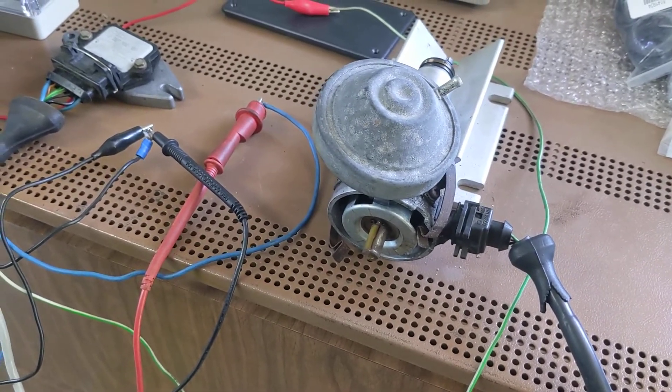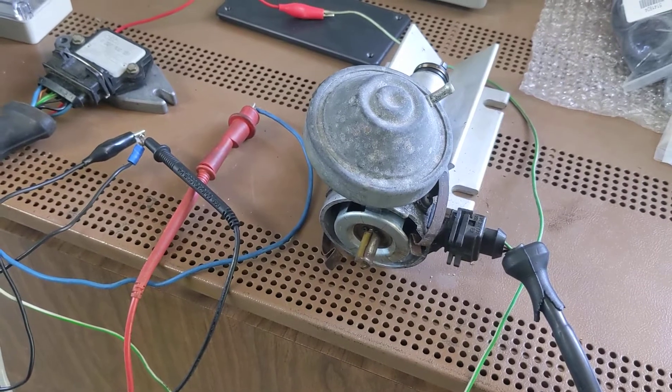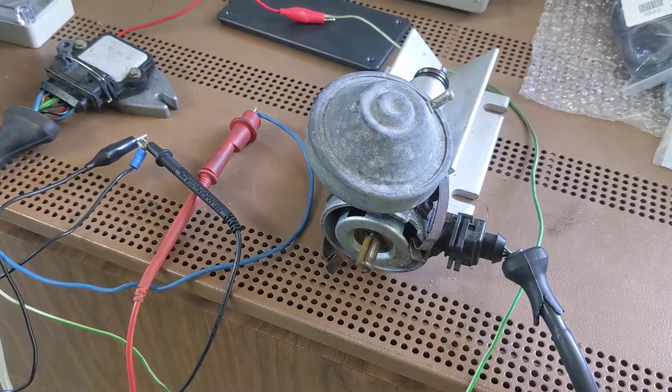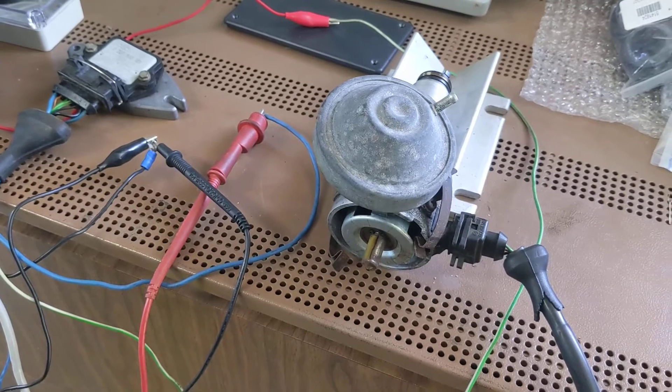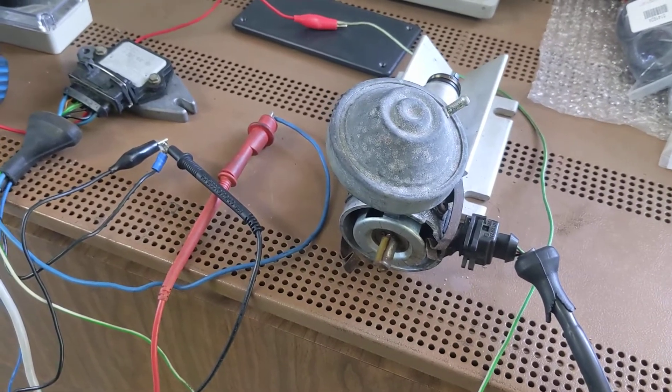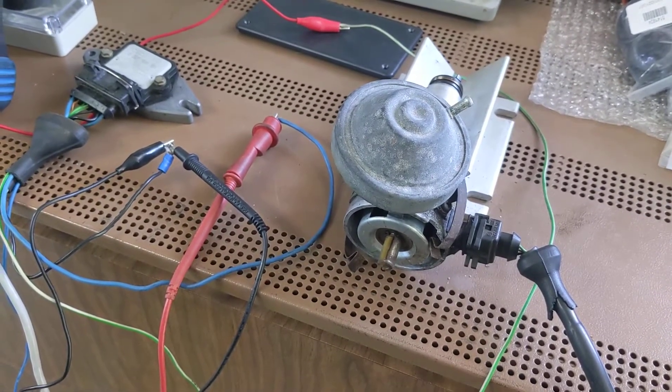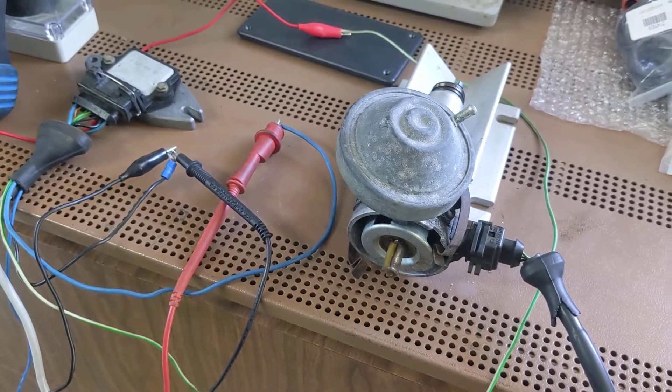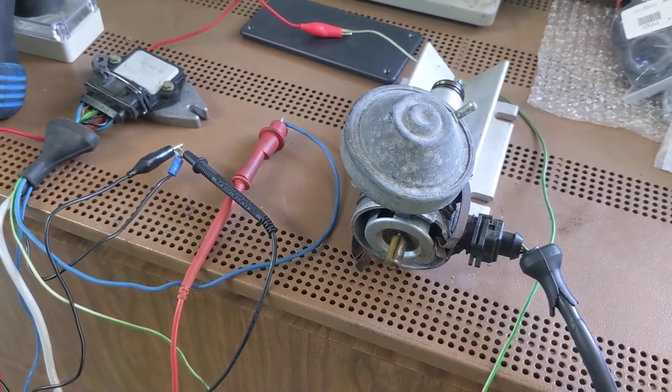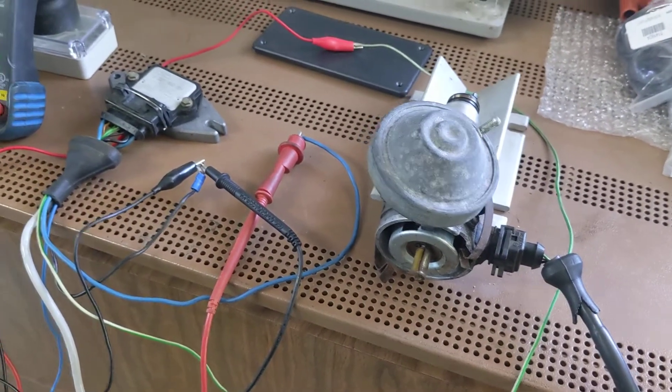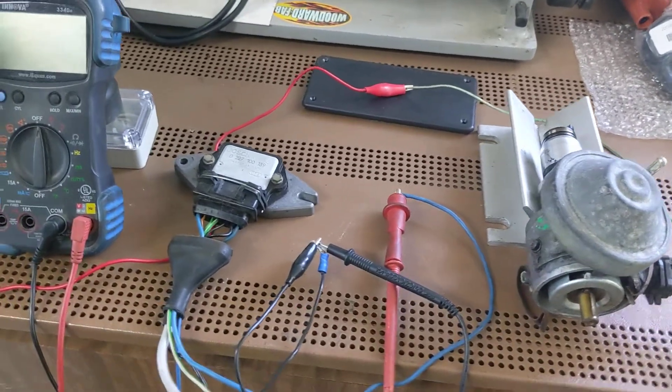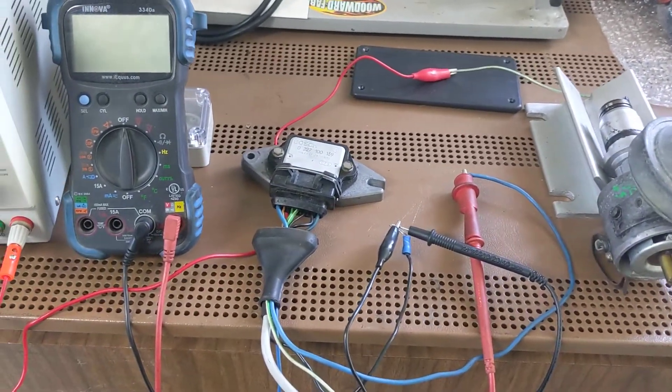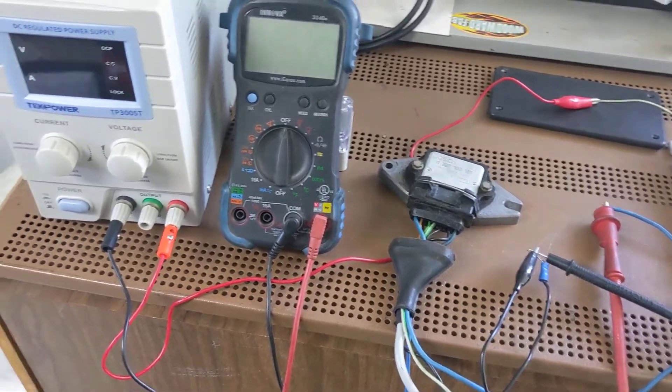Before using it on a car I want to be sure that it works and I thought since I was testing this that it might be a good opportunity to give an overview of a quick way to test a distributor if your car won't start or if you happen to have a spare or just trying to figure out what sort of condition it's in. The steps involved are pretty straightforward. I'm doing this on the bench, but you could do it on a car. I'll show you what I've got here and how it kind of relates to what you'd see on a car.